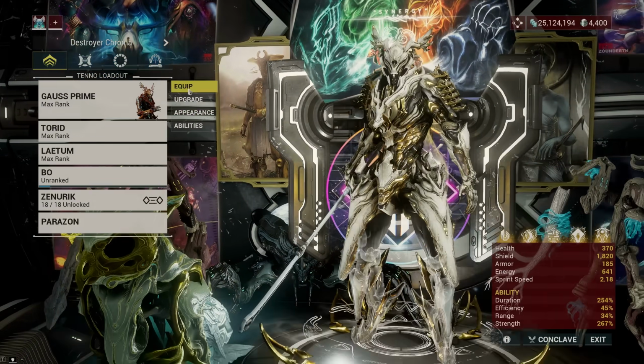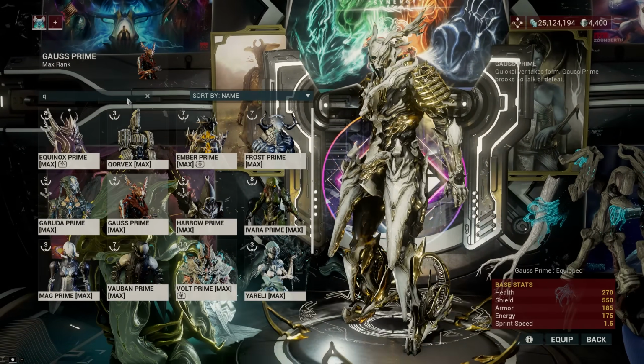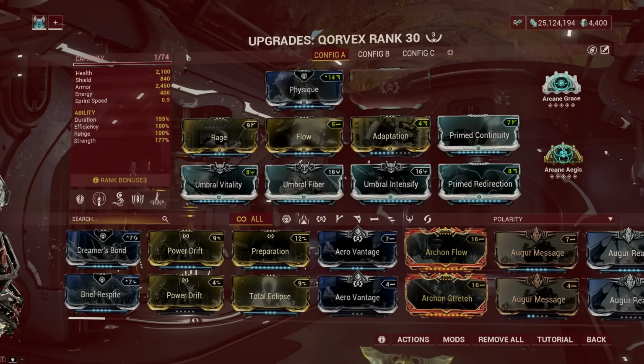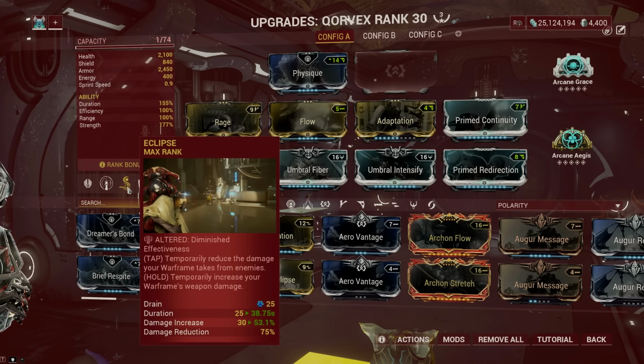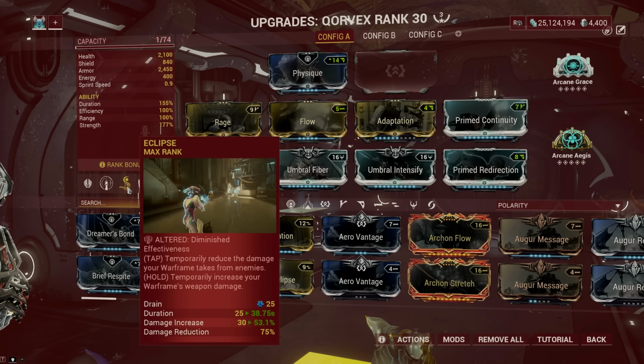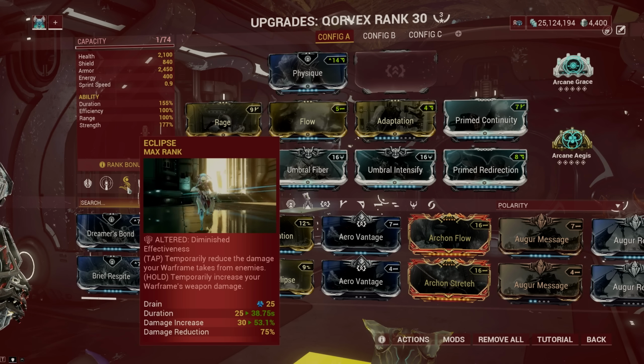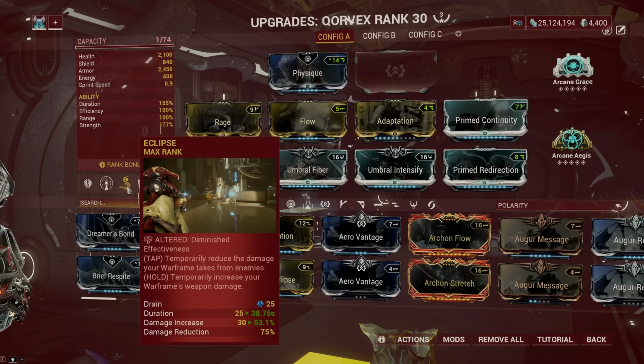For my top 2 ability, I have ranked Eclipse, as it's a universally good ability right now. Not in terms of damage buff though, as Digital Extremes have dismembered its damage buff. Eclipse is highly suggested right now because of its Lunar Eclipse buff that grants 75% reduction to both shield and armor, making your Warframe extremely tanky.